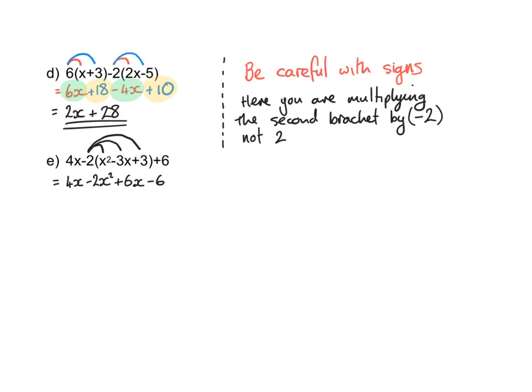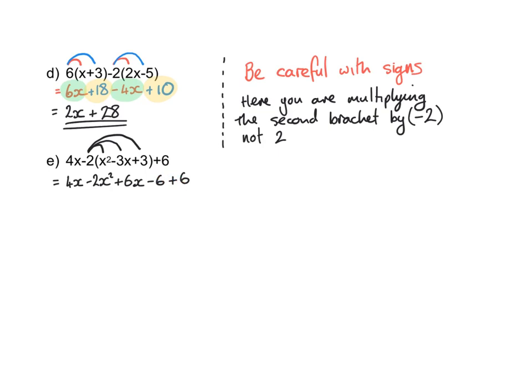Lastly, there's a term at the end here, but you'll notice it's not inside this bracket. The bracket is closed off here. So this negative 2 is only multiplying the bracket, and therefore this positive 6 at the end here doesn't get multiplied by the negative 2. So we're just going to drop that straight down into this position here. So positive 6 just drops down in the same way that this 4x at the start just dropped down. So until we've done this multiplication, which starts at the negative here and ends at the end of the bracket here, the other things outside that are just going to drop down a line and be dealt with at the next stage.